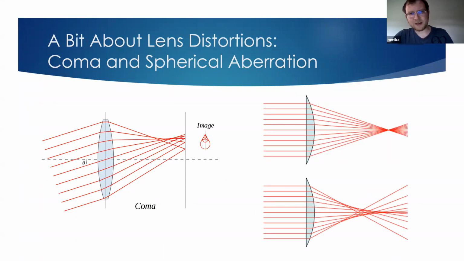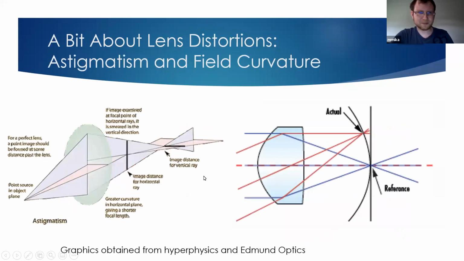A couple of diagrams on some of the terms that you may see used in lenses and describing their aberrations. So you have coma, and coma is generally the curvature of the lens causing rays from different points of the lens to focus at different areas. This is especially true near the edges of an image. You may have an image where stars are pinpointed at the center, and then they get these little comet shapes, or sometimes they look like bat wings on the edges. That's due to coma.